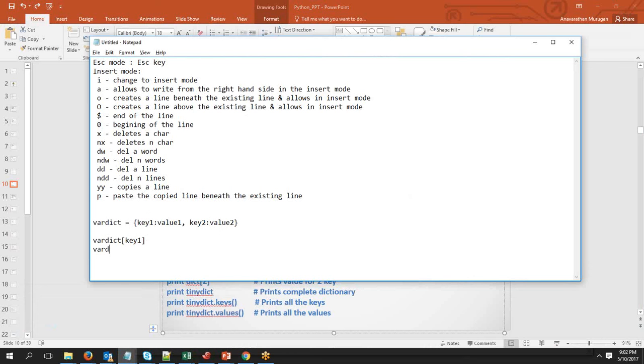Same way, if I put the other key in the square brackets, it will return this. So it is exactly like how you pointed to the index in your list. Since here there is no index concept because you are storing in terms of a key and value pair, you will use the name of the key. That is why the name of the key should be unique. You cannot have a generic one or duplicate it. This way you will retrieve the value.